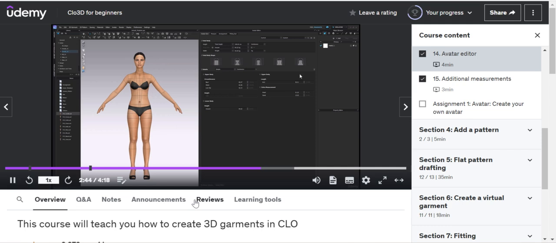If you click on this icon, you will be able to toggle the measurements view and will be able to see them all, active and inactive ones. The Details section is split into upper body and lower body, with measurements grouped into different types, such as circumference, length, height, and extra measurements.